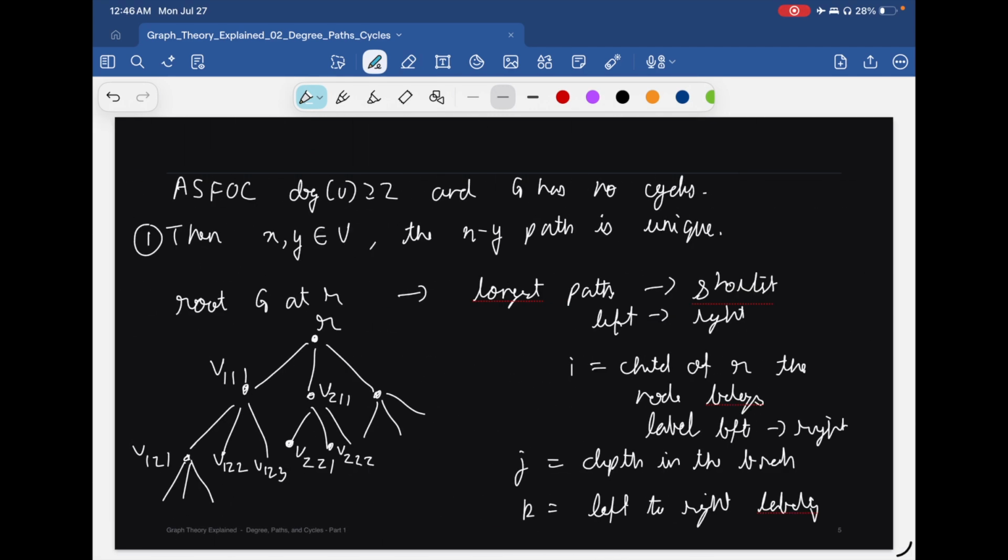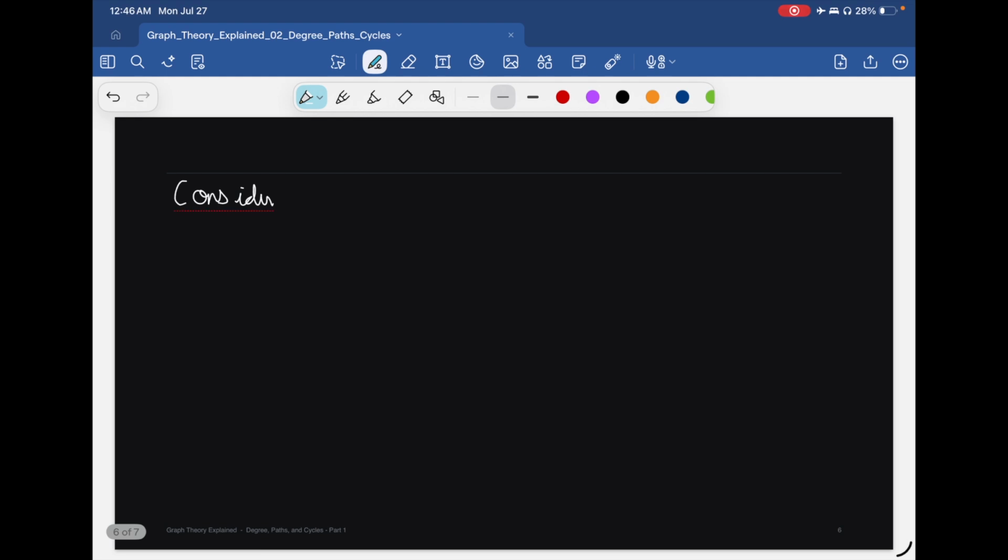Okay, so we have rooted the graph. We have the longer paths to the left, and it's ascending or descending from there. So the longest path is to the left, and then we're descending from there. And we have also agreed that every xy path is unique. Now I want you to consider the leftmost node, and let's label it.